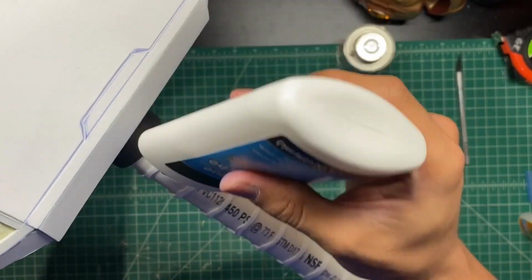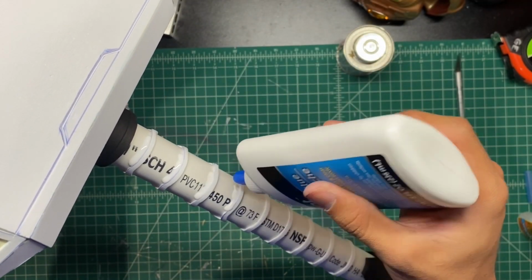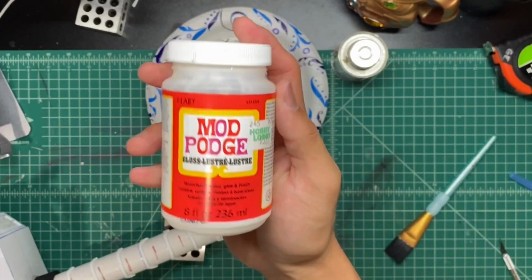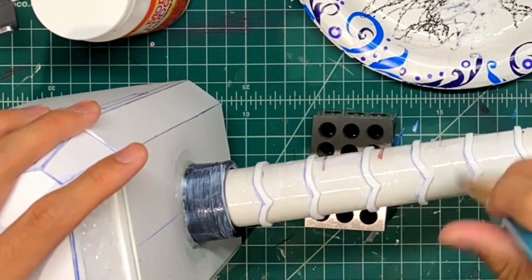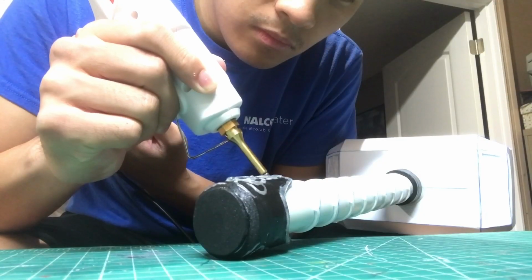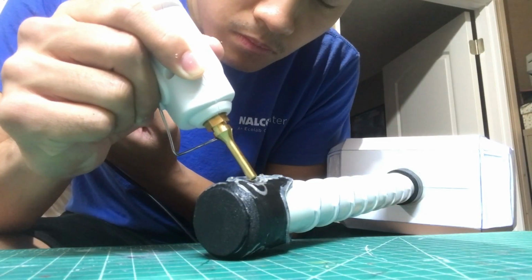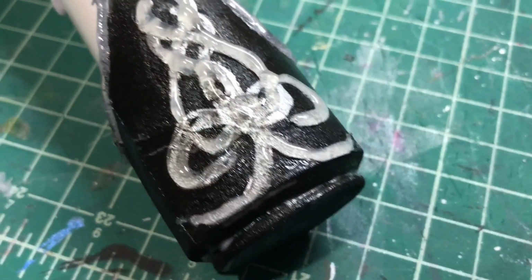Once I'm happy with where they are, I add some white school glue to hold it in place, and I let that dry. Once that's dried, I just use some Mod Podge around the entire hammer, and this will seal the foam and also give me a nice surface to add some spray paint to. And here I am adding some more design to the handle with some hot glue. And this is what your hammer should look like before you start painting.